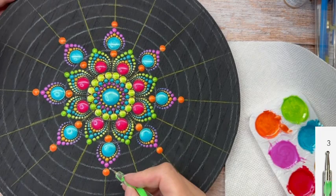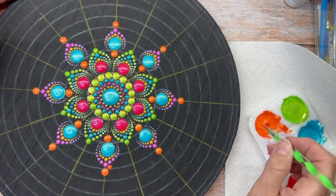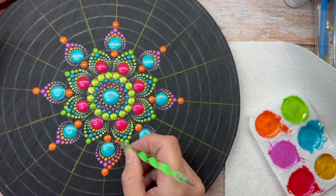Large end of the green tool. That's kind of like four dipping dots.